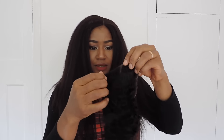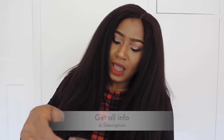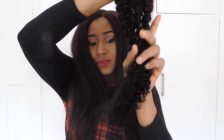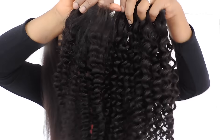Like I said, the closure is 18 inches, same as everything else. Look at that — it is quite deep and the ends are sealed. The lace at the front — I think it is a free part, you can put it in any way you want, like this, like this, like this.